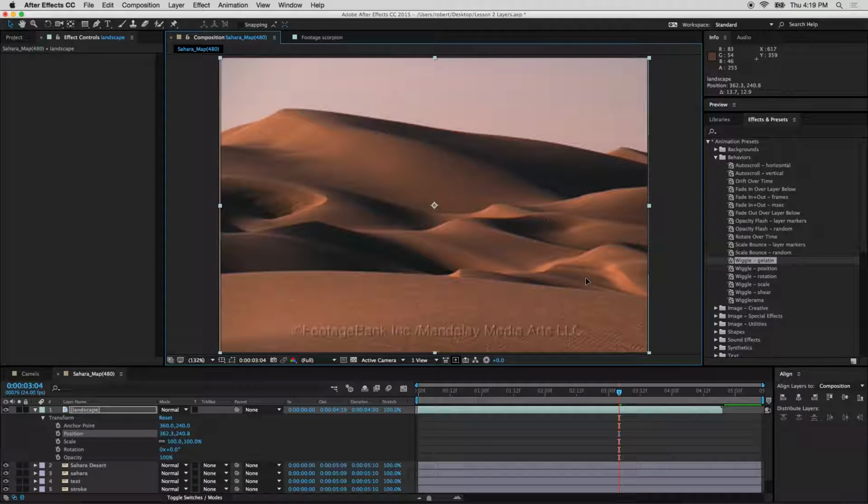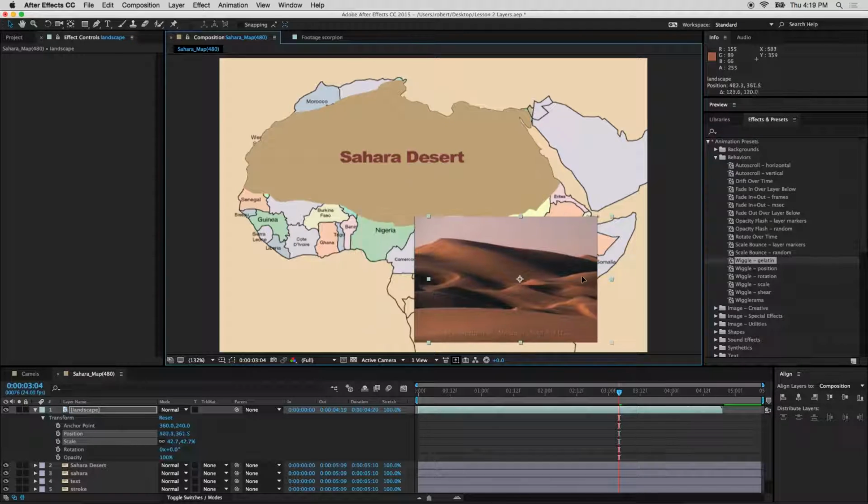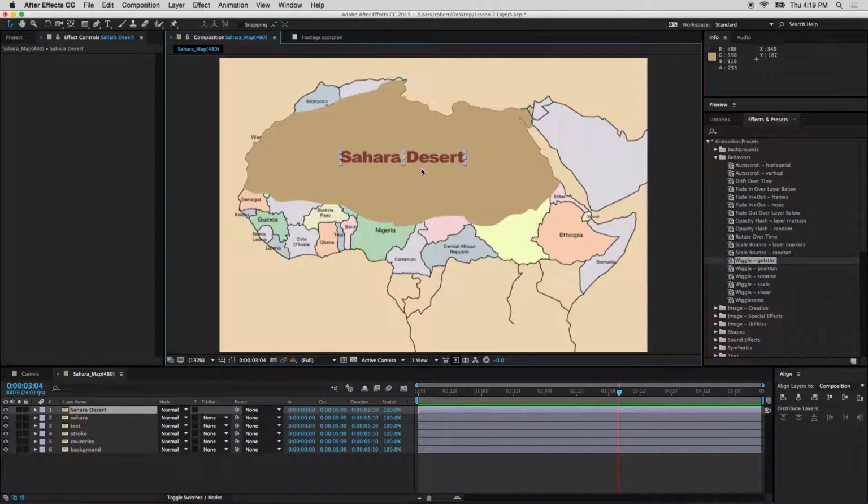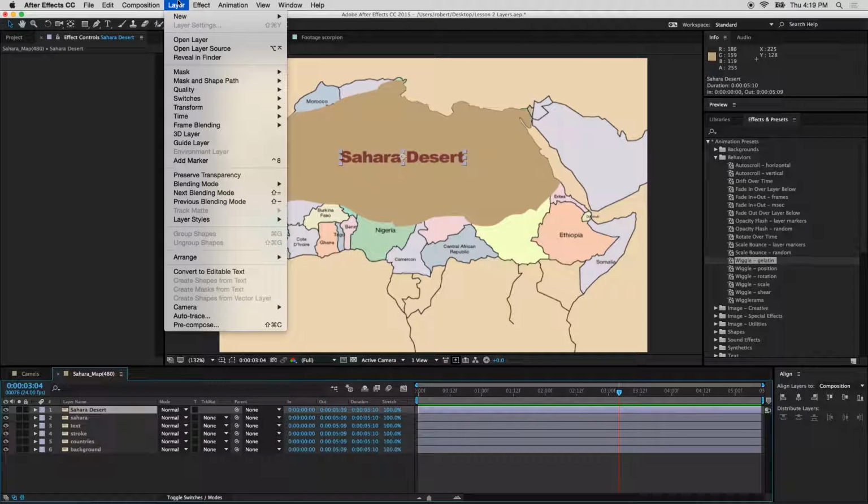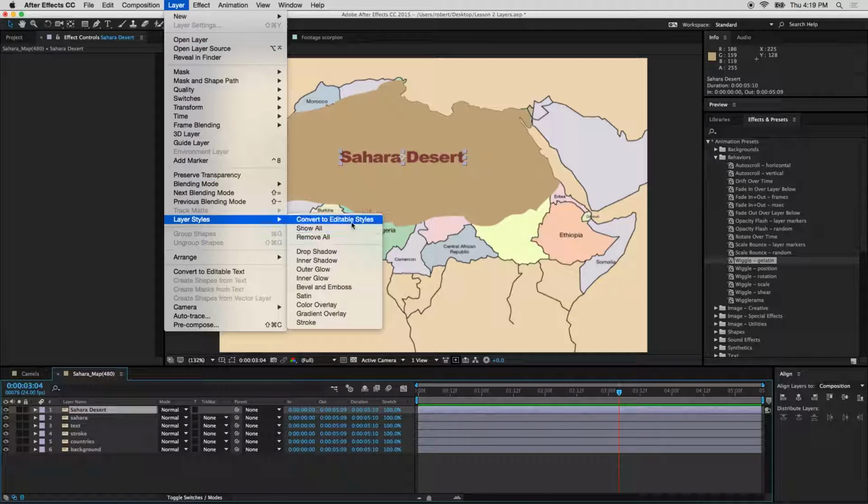Another thing with making layers cool is layer styles. I'm going to delete that for now. We're going to use this nice text that someone built in Photoshop for us, Sahara Desert, and we're going to add a layer style. So layer styles are similar to effects, but a little different. And layer styles may be familiar from Photoshop or other editors as well. And there's not too many of them, so these are a little easier to learn. Layer styles include drop shadow, inner shadow, glows, bevels and embosses, satin, color overlays, and stroke.